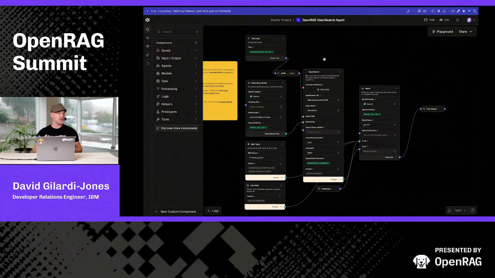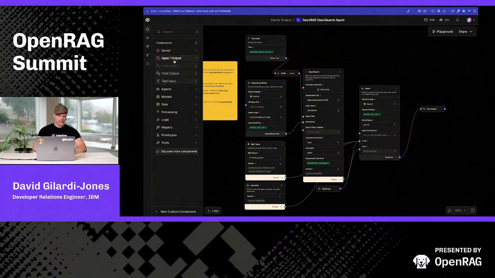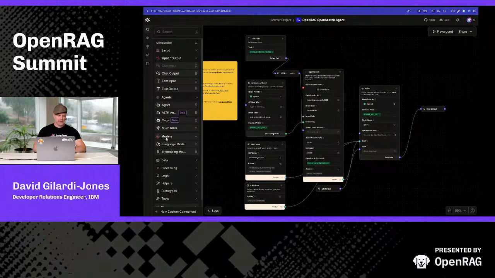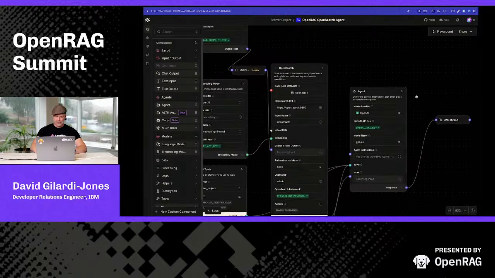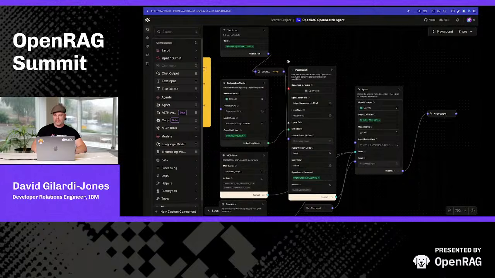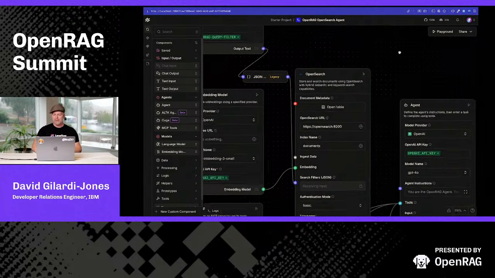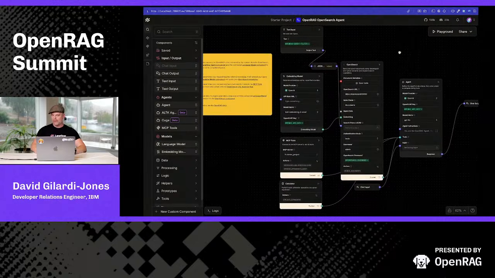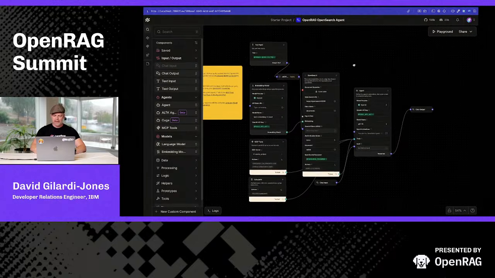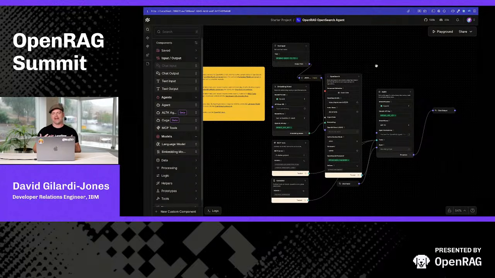It's the same thing for vector stores and other data sources, right? And you do that here on the left-hand menu. You see I've got all these types of things. I'm going to bring something over here in a moment. Now, if you look at the flow itself, what's going on here? The key thing really is this agent, and the agent is our brains, right? And notice that I'm tied into that same OpenSearch data. So again, this is the flow that is powering that chat experience when you're in OpenRAG itself. But remember a moment ago, I asked a question about those D&D monsters, and it wasn't able to give me an answer because I don't have that data in my system.